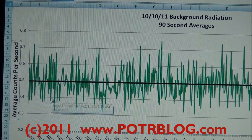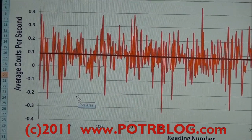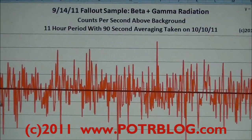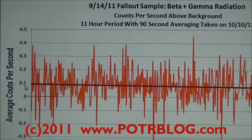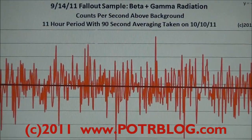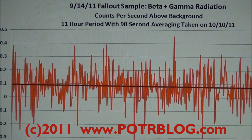What I've done is point-for-point subtracted the two to come up with the actual readings above background. If this were all just noise and the sample was no longer radioactive, this noise would be randomly centered around 0. Instead, we have a positive shift up to 0.1 counts per second, indicating the sample is still radioactive. There is also a noticeable decline — starting near 0.1 and coming down to around 0.07. Because of the nature of this fit, this overall decline is just a ballpark figure.